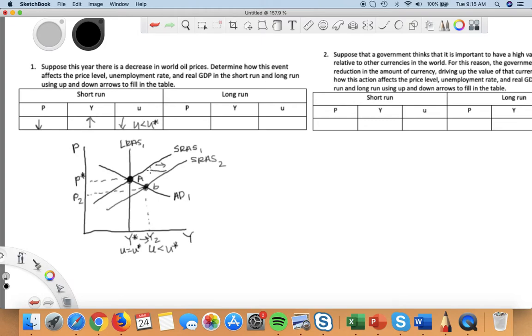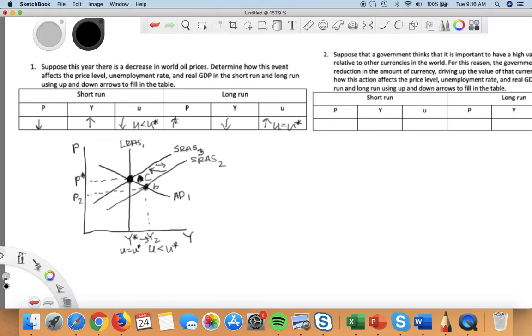This short run aggregate supply curve eventually is going to shift back to the left. This will become SRAS3. And this will kind of become our final equilibrium point C, if you want to think about it that way. Everything goes back to normal. So you can say the price level goes back up, GDP goes back down, and unemployment goes back up to where U is equal to U star. So short run aggregate supply shifts, whether they're decreases like the example that was worked in the notes or a temporary increase here, everything goes back in the long run.